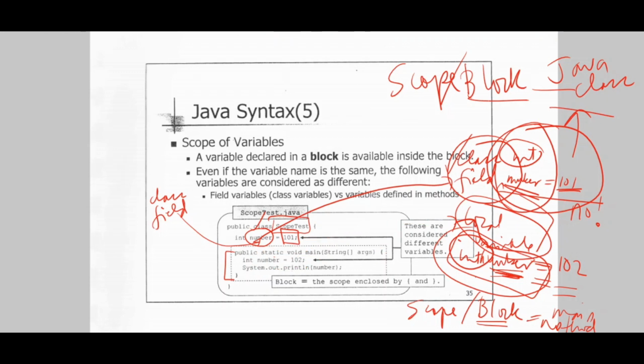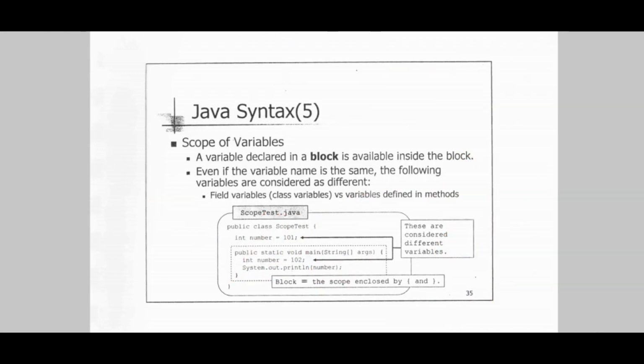And so, when this main method is executed, we have here a println statement to display the value of number. So what is the output in here? Which number are we referring to? Is it the number declared in the block of the main method or the number declared outside the main method, which is the class field number with a value of 101? So what then is the output in here? So the first question for you to answer in your assignment is, what is the output of this main method println?